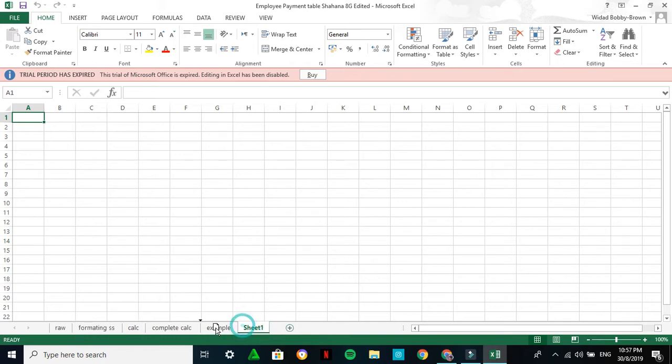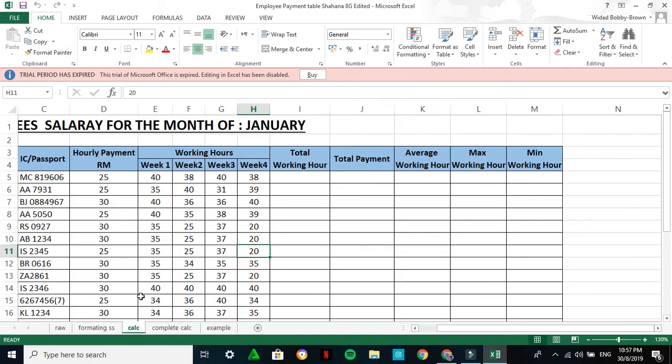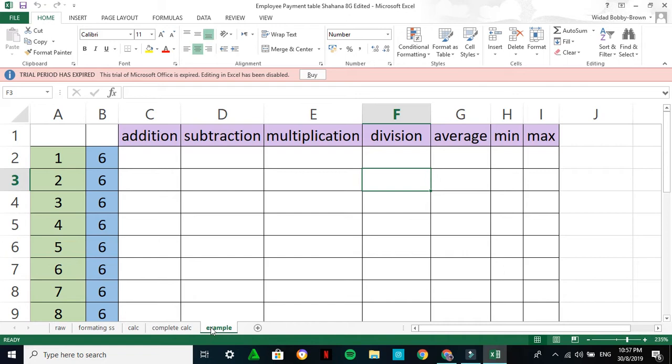Or if you don't want it, you can just right click on it and delete it. You can also copy the spreadsheet. Say this is the one that we'll be working on, simple calculation, and also this. You can also move or copy.